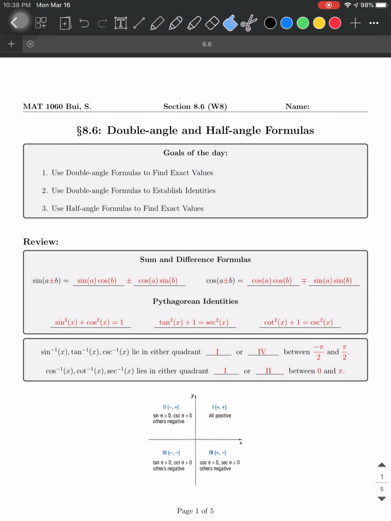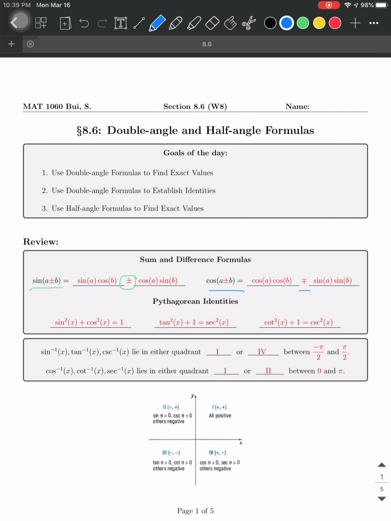angles. So for sine, we're going to have sin of a plus b equals sin a times cos b plus cos a times sin b, and similarly for minus, in between we're going to have a minus sign. Okay, and for cosine of a plus b, we're going to end up having the difference, so it goes like cos a cos b minus sin a sin b. And when it comes to cosine of a minus b, it's going to be cos a cos b plus sin a sin b. So for sine, the operation doesn't change, but for cosine, the operation changes.